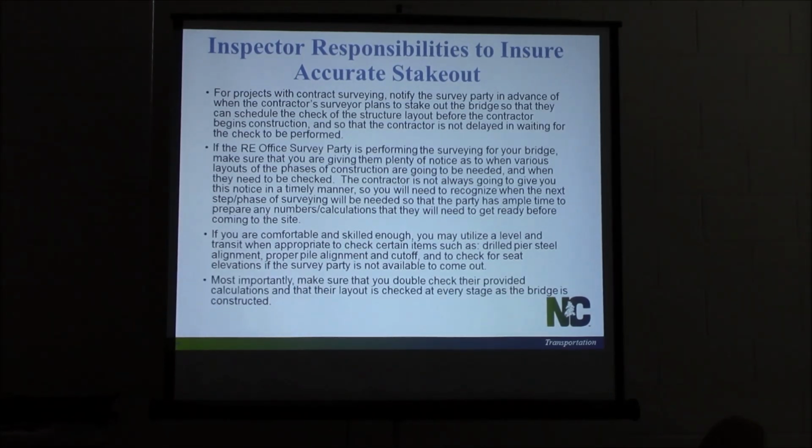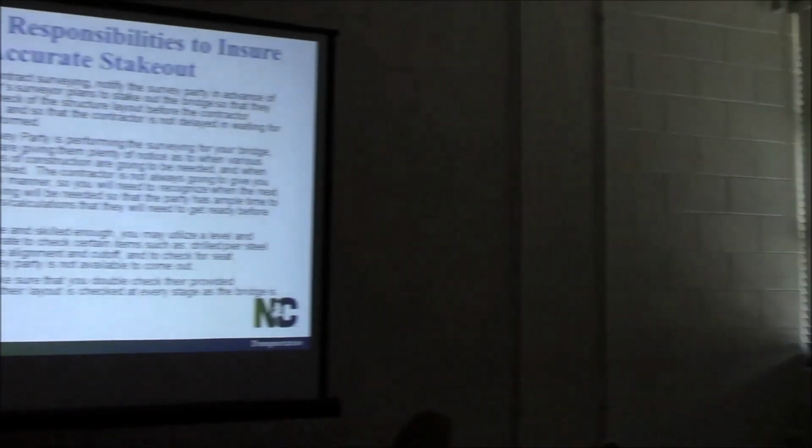Most importantly, make sure you double check those calculations they send you. Make sure that layout's checked at every stage of construction, just so we're checking to make sure if anything's been damaged. You don't want to keep carrying an error throughout. Had a bridge recently where we think something got damaged with the bent stakes while they were moving dirt. Didn't catch it till we started setting girders. Fortunately, they still fit in the slots, but we're about an inch off where we needed to be.